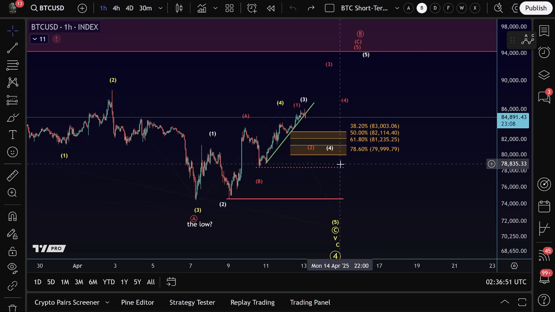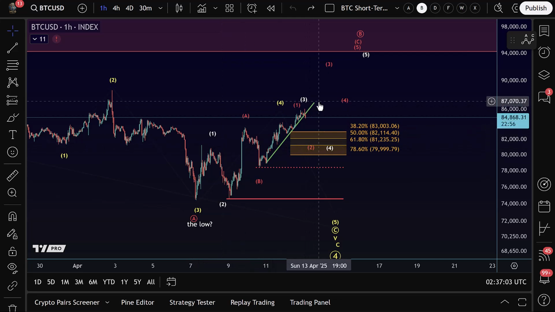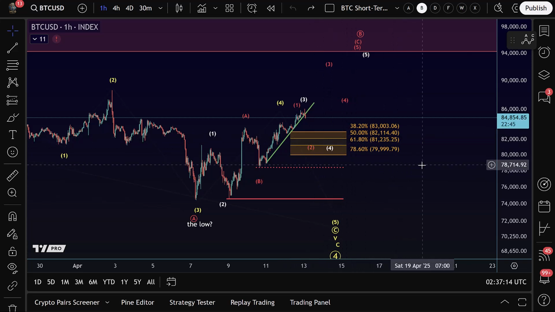Of course, this support area will change if the price continues to push higher. Support will change as well with the price, but due to the 5-wave move to the upside we've seen, I'm leaning towards higher prices in the short term. Of course, a test of support needs to be prepared for. It should happen at some point, and then this will be the stress test for the bulls.